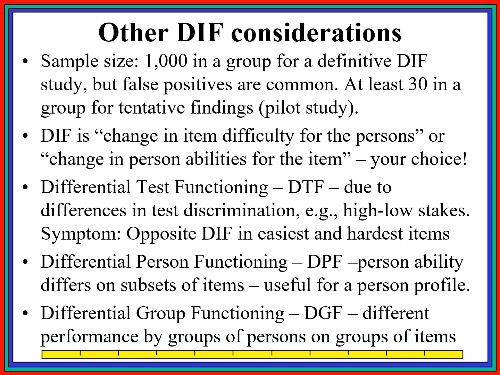And then there's differential group functioning, which is groups of persons with groups of items. For instance, did the boys do better on the mechanics items and the girls do better on the cooking items? Now, in modern society, one would say, oh no, they wouldn't, but that would well be a differential group functioning analysis.